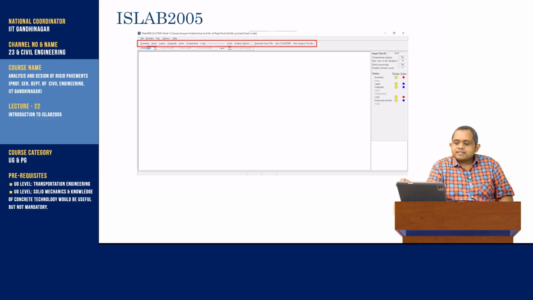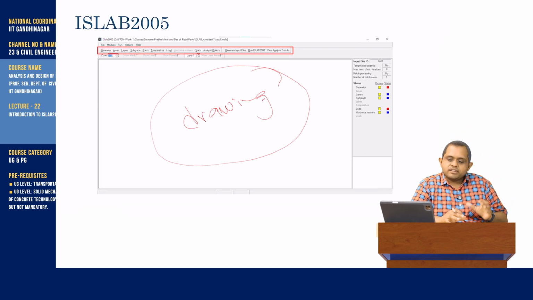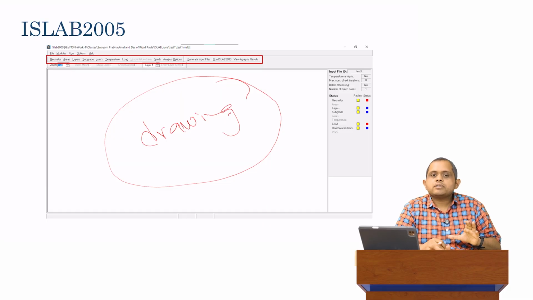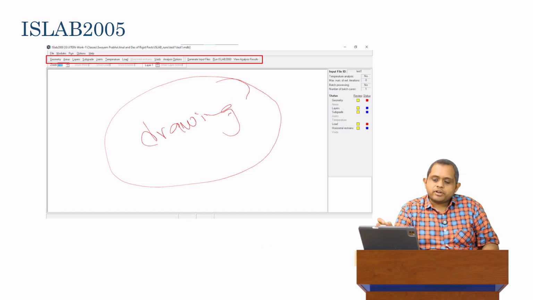So when you launch ISLAB, you basically have a screen like this. There are 3 parts. You have an overall drawing area over here. The drawing area is where the graphical display of the model is going to be placed. It's actually optional to use this. As I show, there's a way to just use a text file directly. But for those who are more used to graphical interfaces, this is what ISLAB provides. It will initially be blank, and as you build the model, it will add up over there.